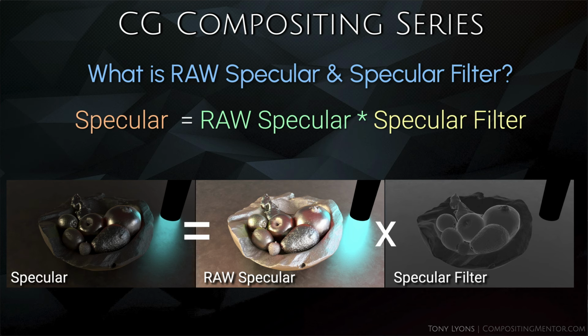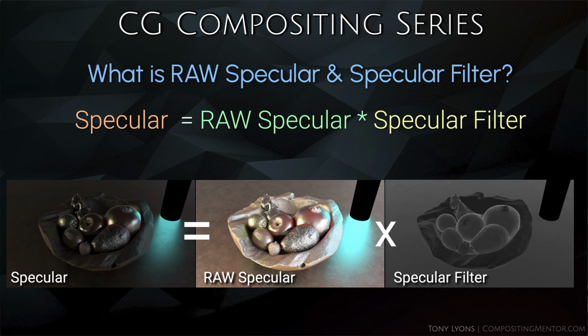This is very similar to the concept that we just went over, except raw specular is more like rendering things at 100% reflectivity. It's as if a chrome shader was on everything in the scene, reflecting everything to the absolute max that it can. Then it takes the specular filter, which is acting like a mask, limiting where you will see that 100% reflectivity.